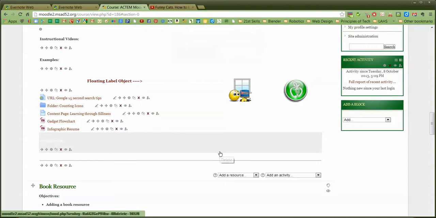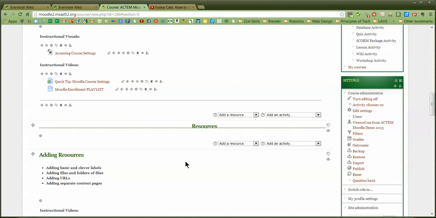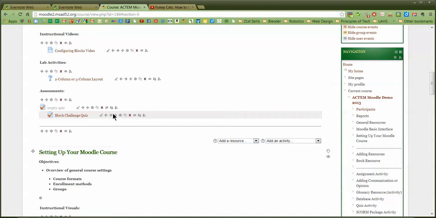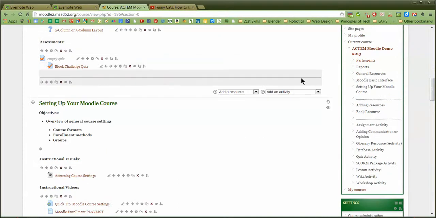Now, I've also done this. One of the things that I have a problem with is organization. I create a line. This is a label. It creates that separation. If you look real careful, there is one within the theme of Moodle, but it's not really clear to see. So I created one that I can see. Those are some of the uses that you can do with labels. That's it.